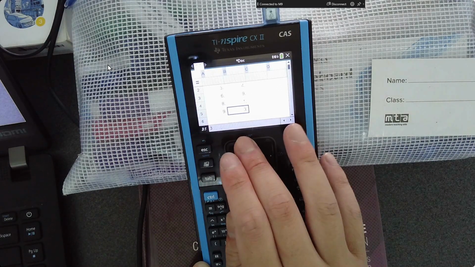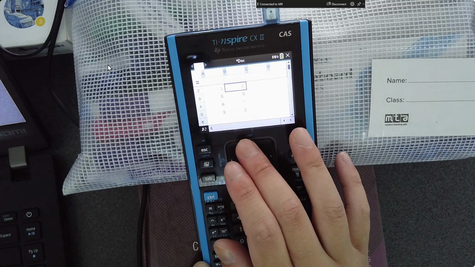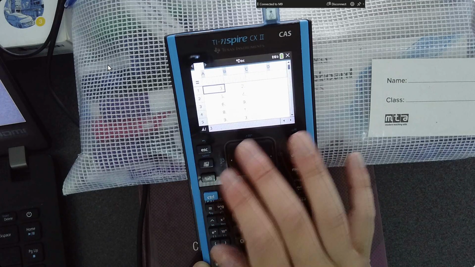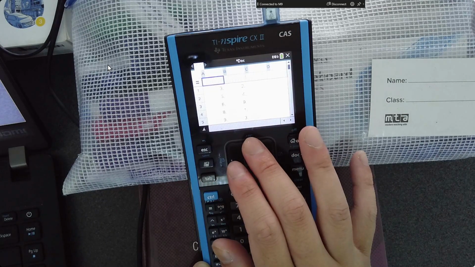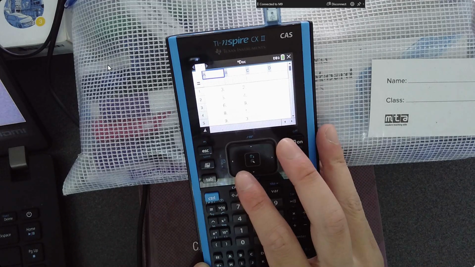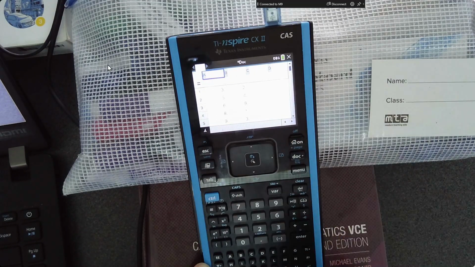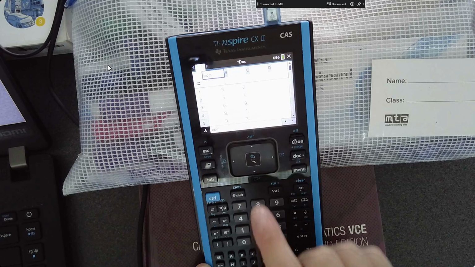Okay, so make sure every row has 2 values. No row should have 1 value on its own. And what I want you to do is just hover your mouse over the very top row where the capital letters are and just give it a name. So I'm not very creative, so I'm just going to call this AAA.